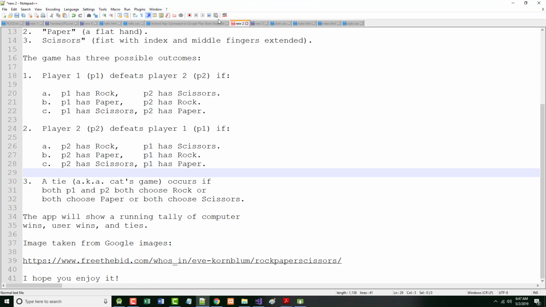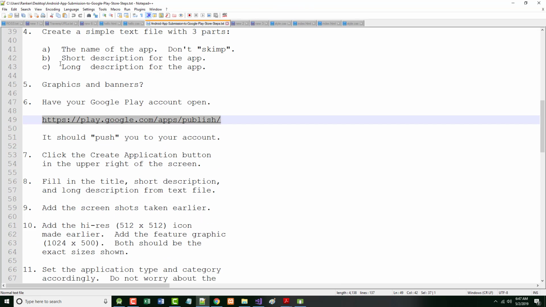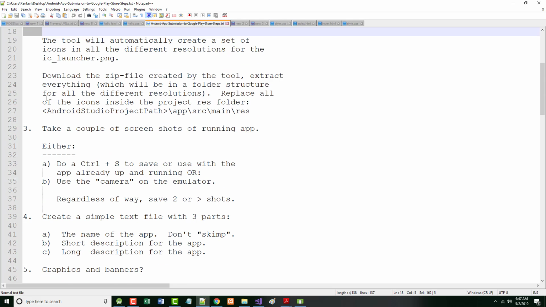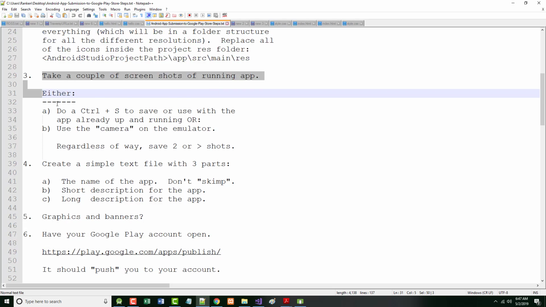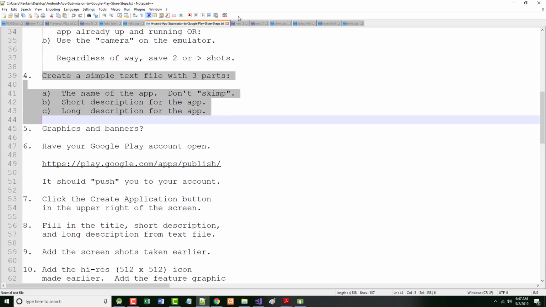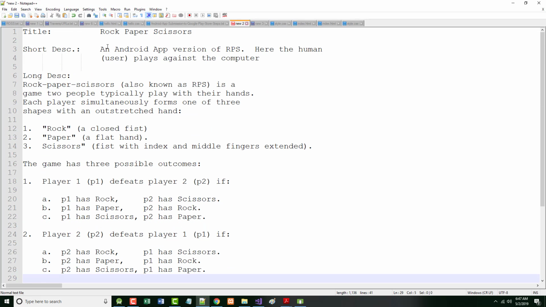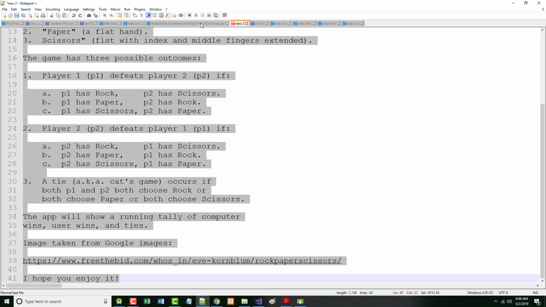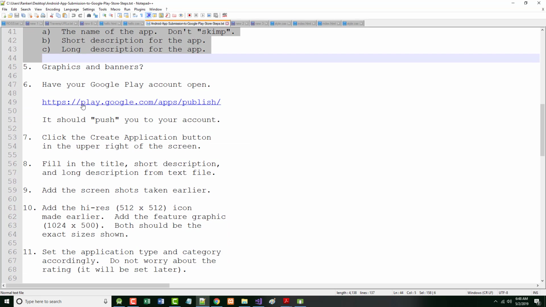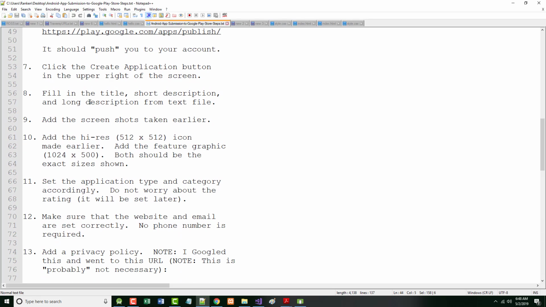All right. So in my steps here, I came in, uploaded my graphic, took my screenshots, created a simple text file with the name or title, short description, long description, opened up my Google Play account, clicked the Create Application button in the upper right hand corner.